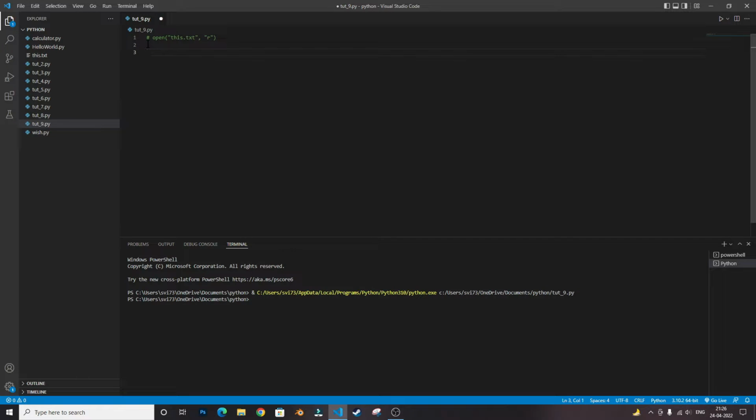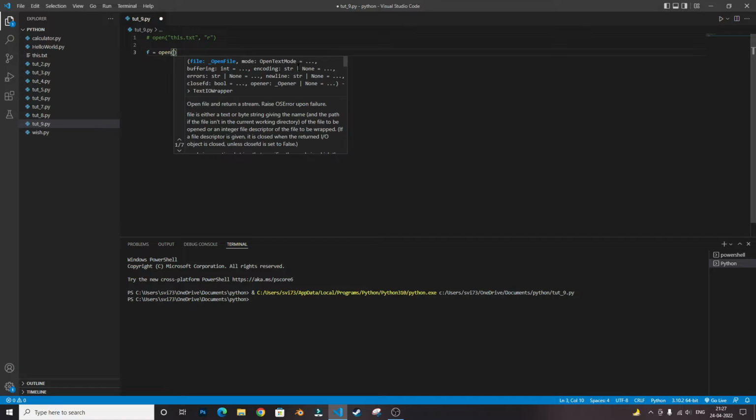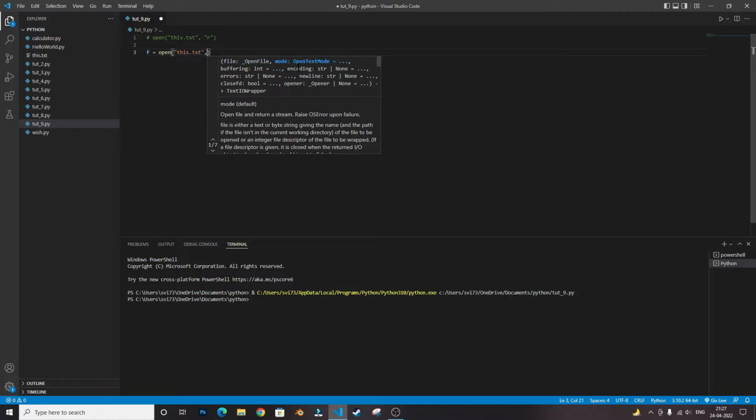To actually make it work, we make a variable f equals open, and then the name of the file, this .txt, and then by a comma separation we type in the mode which we are going to use. In this case it is r, open for reading.